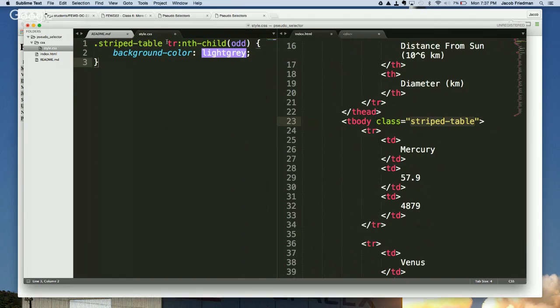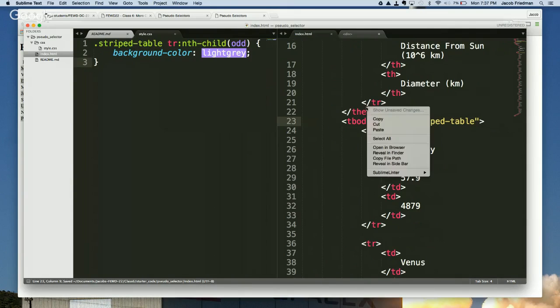Any questions about this? So you can see how this could be pretty powerful stuff once you get the hang of it. Because there are often times where the first thing needs to be slightly different than the next thing, or the last thing needs to be slightly different than the rest of the siblings. You know, those last children, they can be sort of pesky. All right, just kidding.